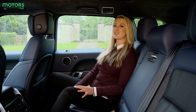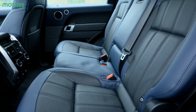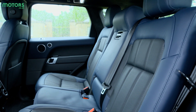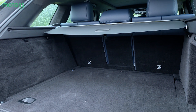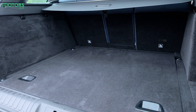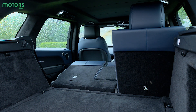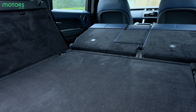The interior is spacious regardless of whether you are sat in the front or the back. The sloping roofline does restrict headroom in the back for taller passengers, but it's more than sufficient for most. In five-seat configuration the Range Rover Sport is a class leader for boot space with 784 litres available. With the second row of seats folded, this expands to a mightily impressive 1,761 litres.